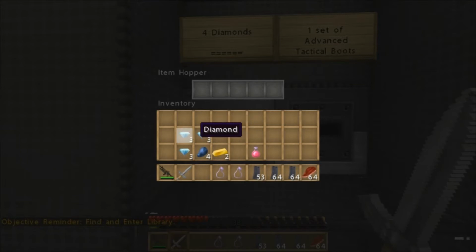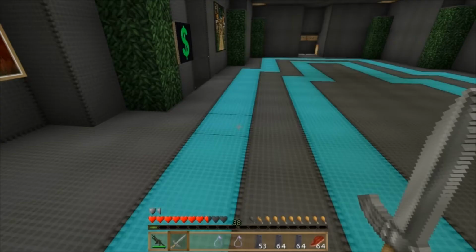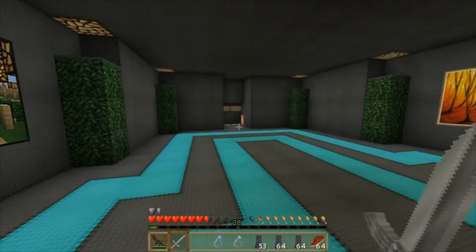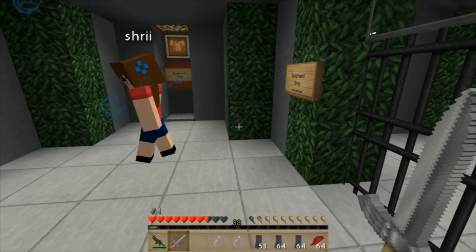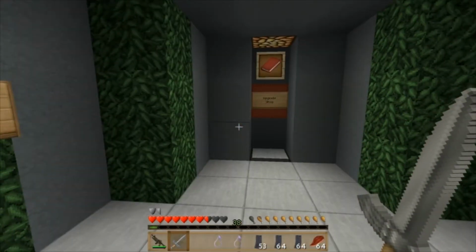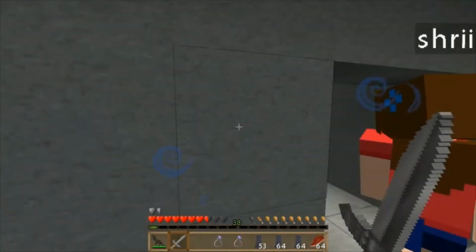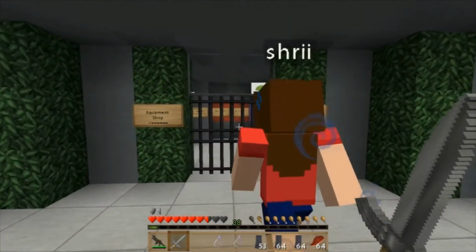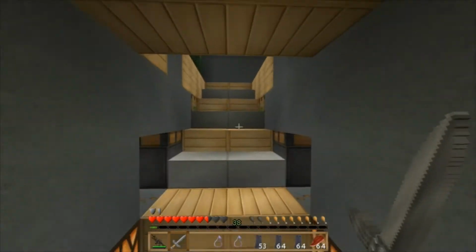Wait, three, five, I can't count! What's the matter with me? There we go. Have you been drinking your milk? I've been drinking my beer, that's what I've been doing. Beer doesn't really do its thing for you. Wait, how do we unlock that? That part right there, don't we have to go in there? Oh no, we have to complete a quest or something, right? That's the item vendor.